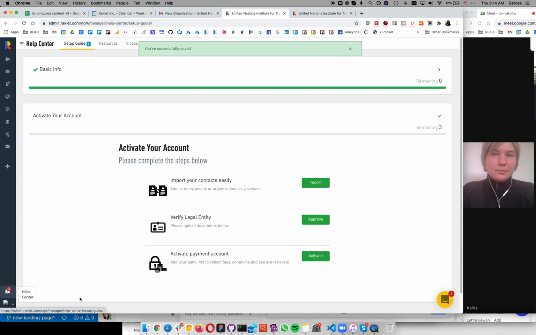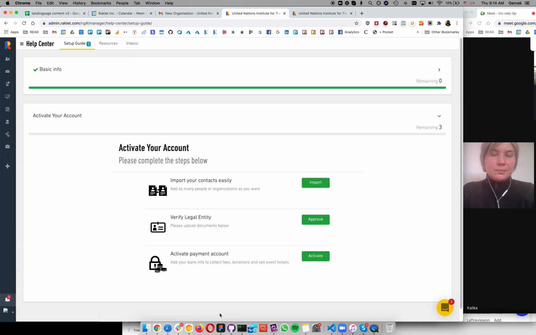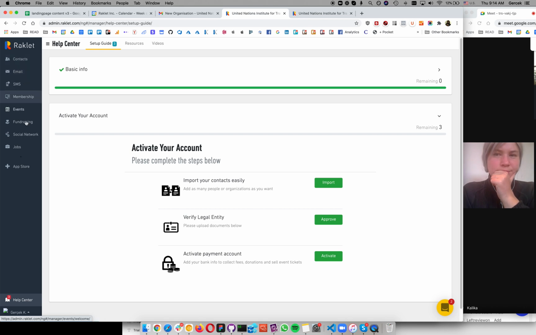So now we have your currency and everything, you can add your payment account. So your bank account number and routing number. If you add those, you can start collecting payments on the platform. You can add legal entity documents to enable emailing and messaging on the platform. It looks like you have several apps enabled here. And there's an app store, right?